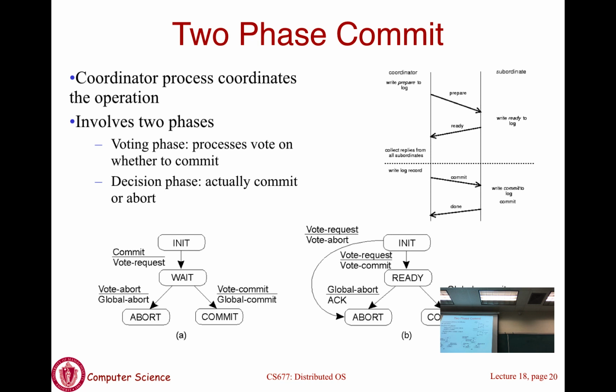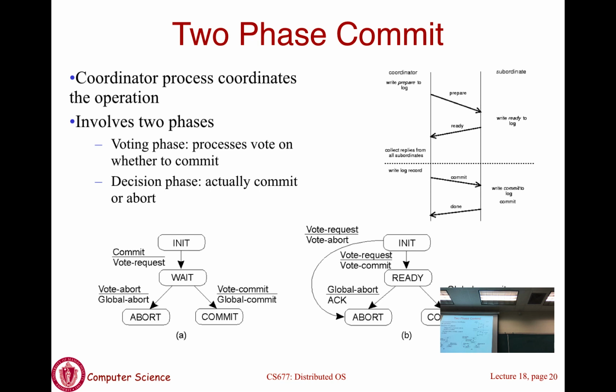So the way you understand this is these are the two state transition diagrams of the coordinator and a node. Okay? So initially you start with the init state, saying I am going to basically start off this voting phase. Okay? And then you are going to send a message. You're going to send a vote request message. Vote request is vote what you want to do, and then the coordinator goes into a wait stage where it's waiting for replies to come back.